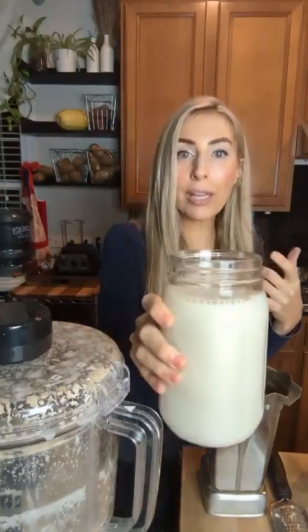But now I have the base of my smoothie. You can always use water. You don't have to use nut milk or plant milk at all, but it does give it flavor. It gives it that unctuousness, and if you're using a plant milk or a nut milk, it will make it even more voluptuous and creamy. But look at this, beautiful homemade oat milk in a flash.